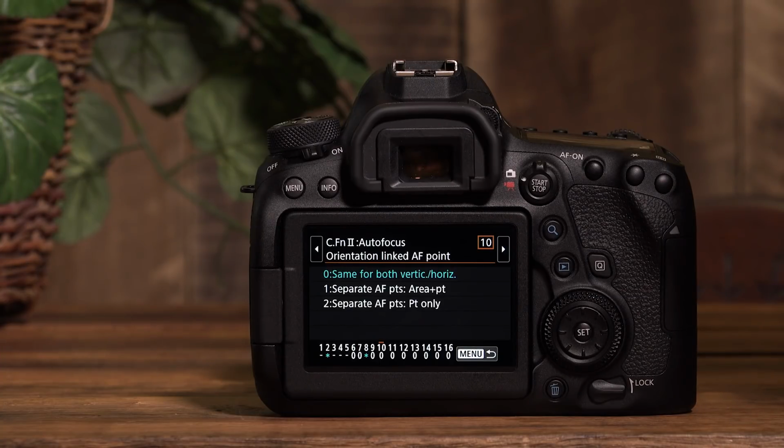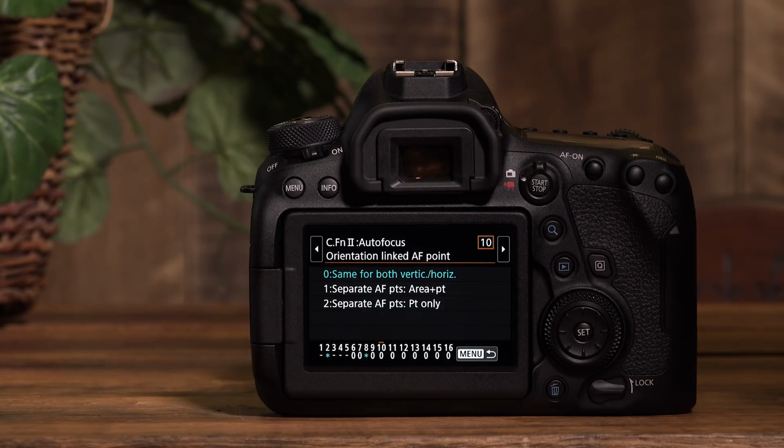Now, a lot of people, of course, turn their center point on because that's the most sensitive, and they will focus on the center point and then recompose. Some people like that, some people don't. But if you are shifting, for example, from a landscape to a portrait orientation, if you have to move your focal point via the joystick, or excuse me, the dial that the 6D has, it's going to take you some time.